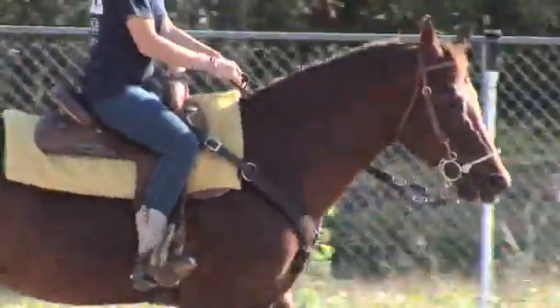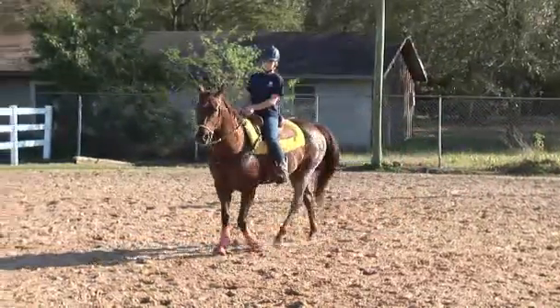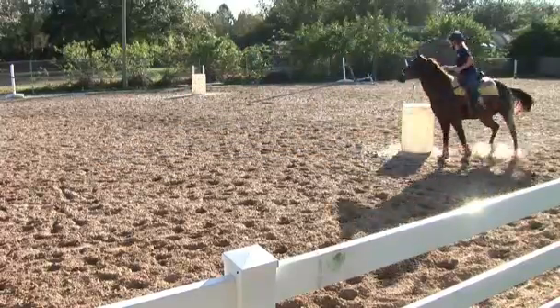I like to teach my horse that when I sit down into that saddle, when I sit up, I pick my hands up, and as I pull it, then that's when the horse is going to stop. I teach them that even at a walk in the very beginning. Then I go into the trot, the long trot, the canter or lope, and then on into whenever I ask him for more speed. That's the first thing any of my horses learn is the stop.